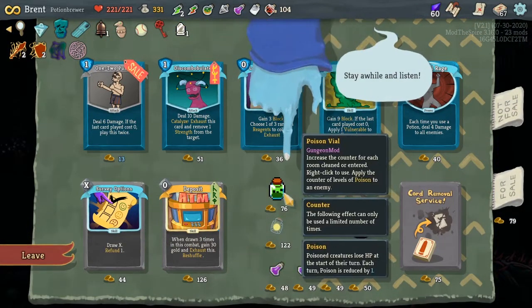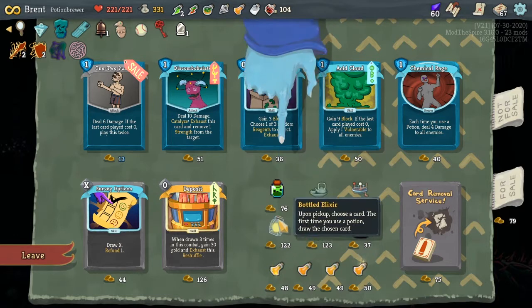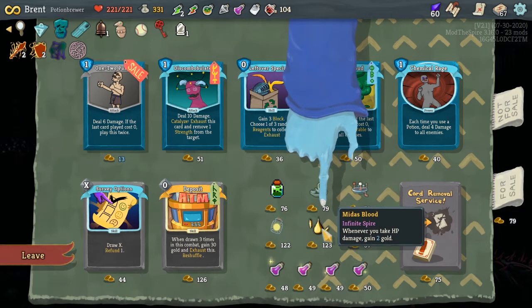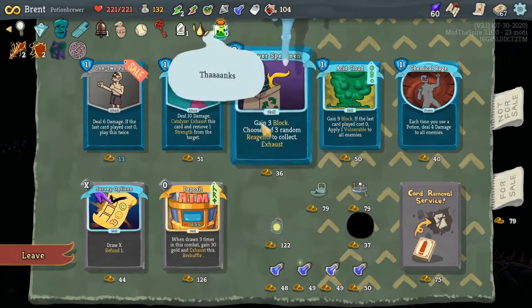Add 5 more cards to the deck. Increase the counter for each room cleared and right click to apply the poison. That could be good. Choose a card the first time. Draw the chosen card. Okay. Ooh, that's really good. Actually, that's too good to pass up. I think I'm also going to take Poison Vial.